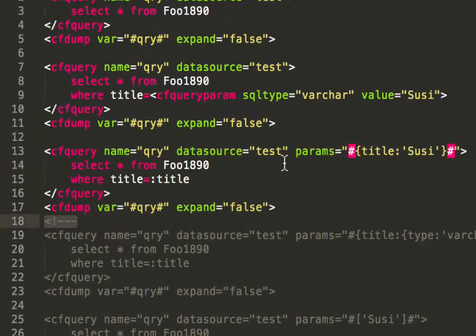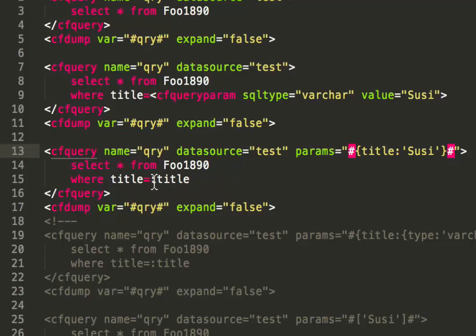In that case, we do the same, but we don't use query param. We use params as part of the tag. So we can define here a struct that has all our params. So we do that referencing by the key. So we have title here, and then we use this syntax in the SQL statement for the title.